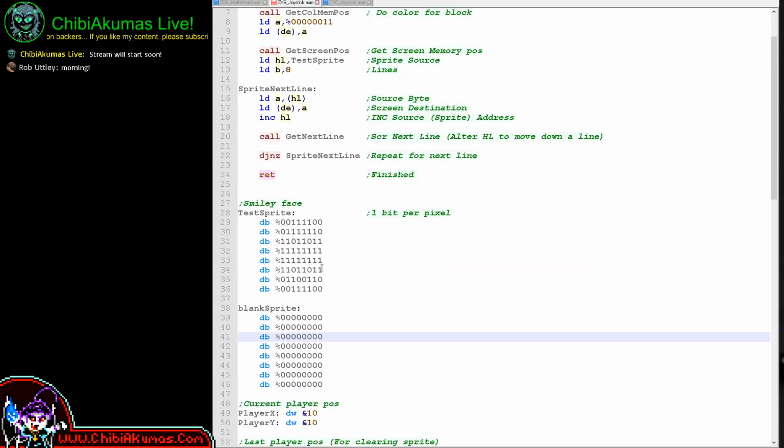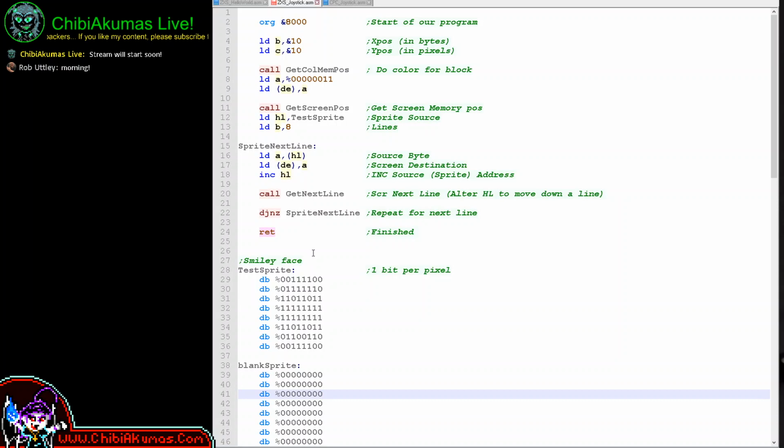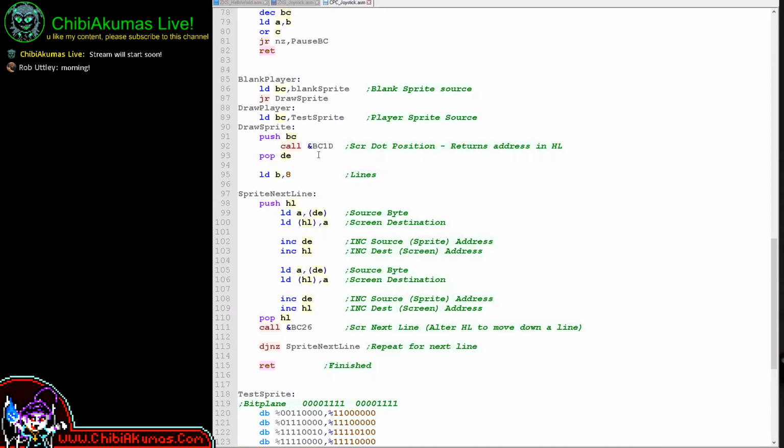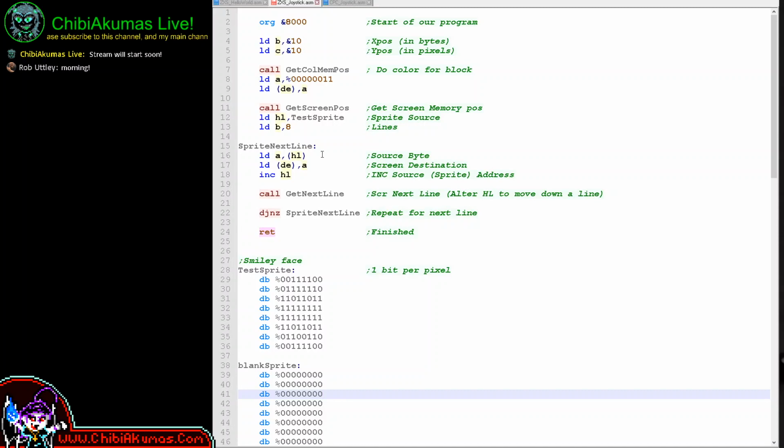Okay, so it's a very crude example, so we're really doing the most simple thing we can to get rid of the sprite. We're just clearing the sprite graphic by drawing a blank sprite graphic over the top. If you were going to blank a part of the screen, really, you wouldn't want an area of your memory blank. But as I say, it gives us the ability to use the same data twice. So that's what we're doing here. As I say, a very crude example.